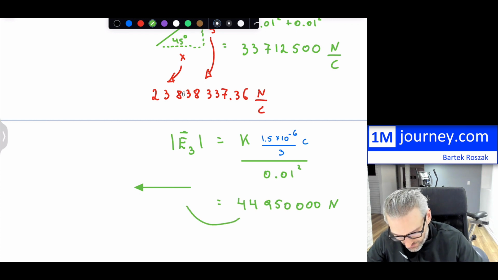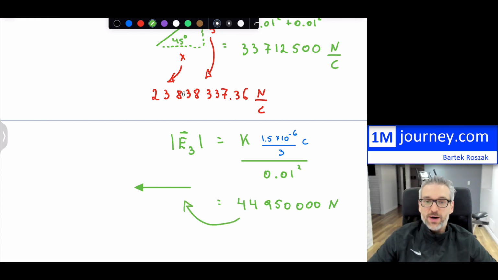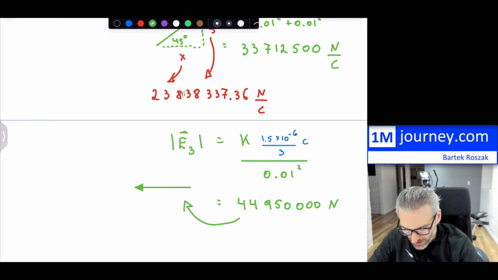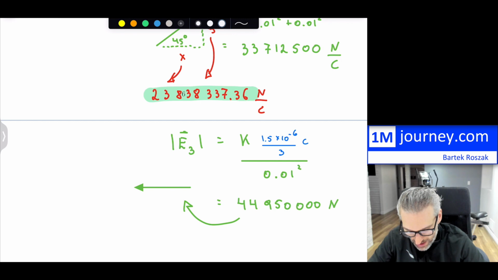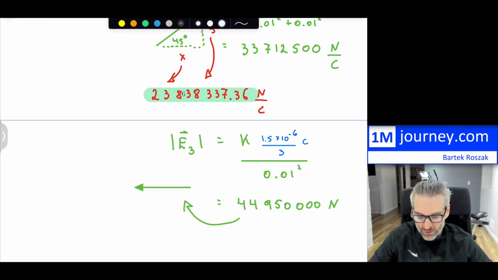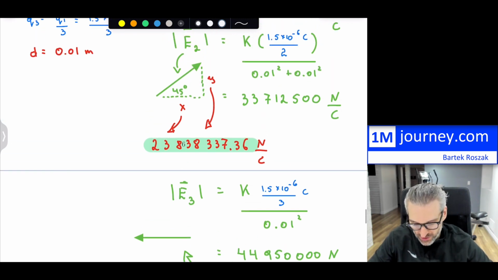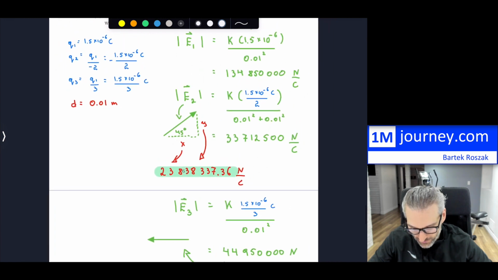And so that's that. So now we need superposition. So we have to sum up all the X values and then get the Y value. Now the Y value is only one item, and we've already highlighted that out for us. Okay, so that's going to be our Y value right there. But now with the X, we have to be careful in here.